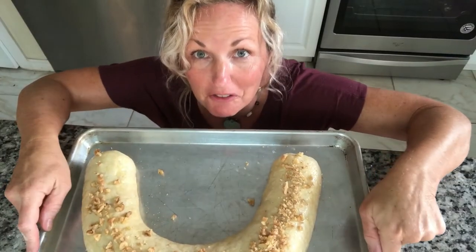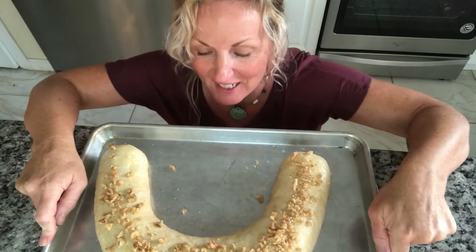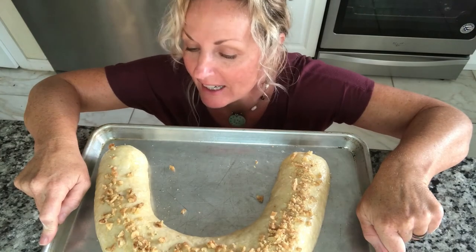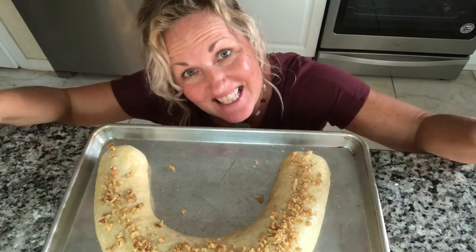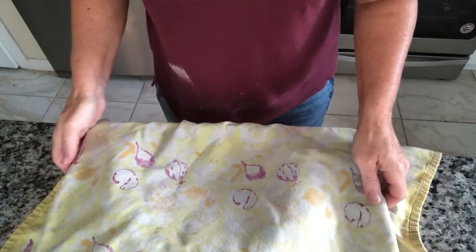And there you have it. Does that not look absolutely spectacular? Not even cooked? I can't wait. I think it's gonna be dinner. This is gonna be dinner because it's already like 4:45 and, you know, I was gonna do some chicken tacos, but who wants to eat a chicken taco when I can have this? So I'm gonna cover this and put this back in the oven to rise.